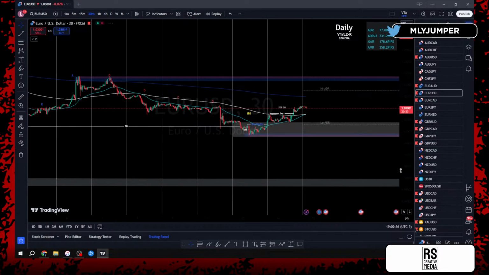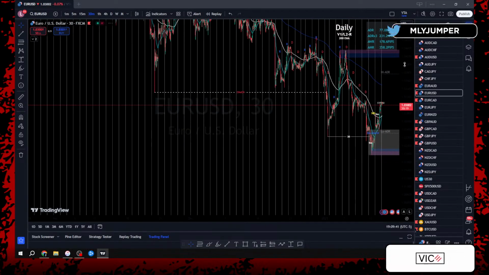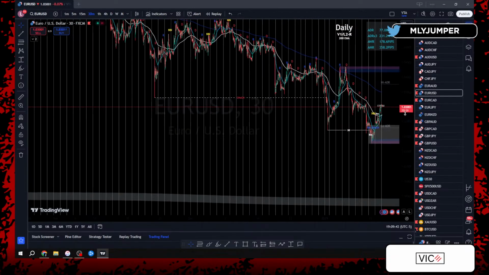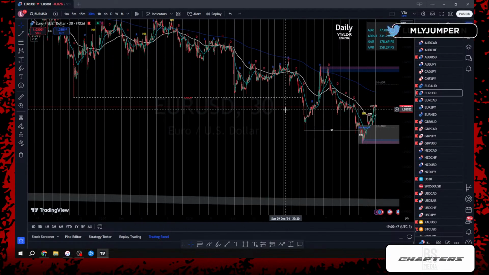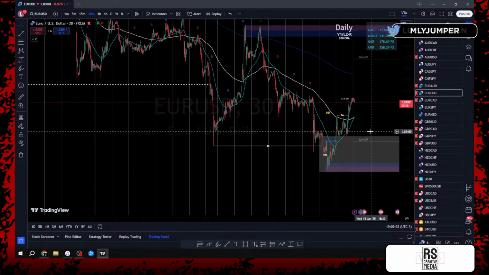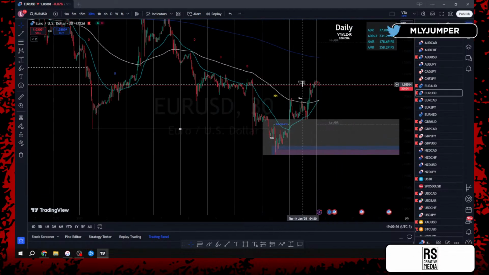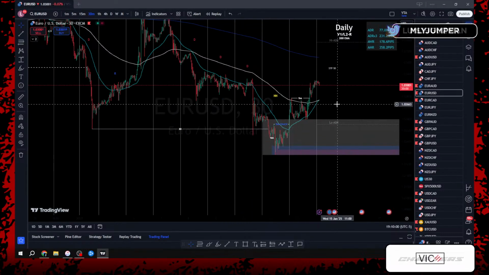In the 30-minute time frame, same thing. Right, if we just zoom out just a little bit, so we can see exactly where we're at. We had lower low, lower high, lower low, lower high, lower low, right? We got this break, we got the lower high, we got the lower low, right? In this lower low, price is pushing up, right? Price is giving us lower low going into a lower high, right?